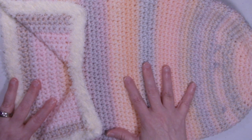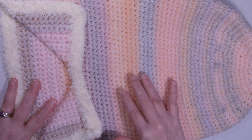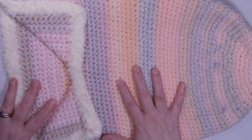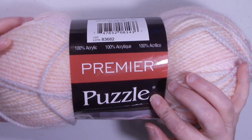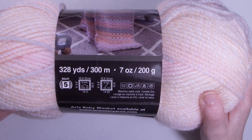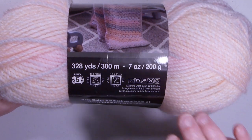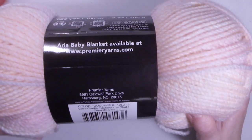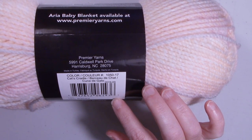Let me drop the camera down and I'll talk about the yarn that I used, the hook sizes, and the stitch gauge, and anything else that you might need to make this snuggly sack or baby bunting. I use Premier Puzzle yarn. This is 100% acrylic yarn. It is a bulky 5 yarn. It comes with 328 yards or 300 meters. It is a 7-ounce skein of yarn. The color is called Cat's Cradle.